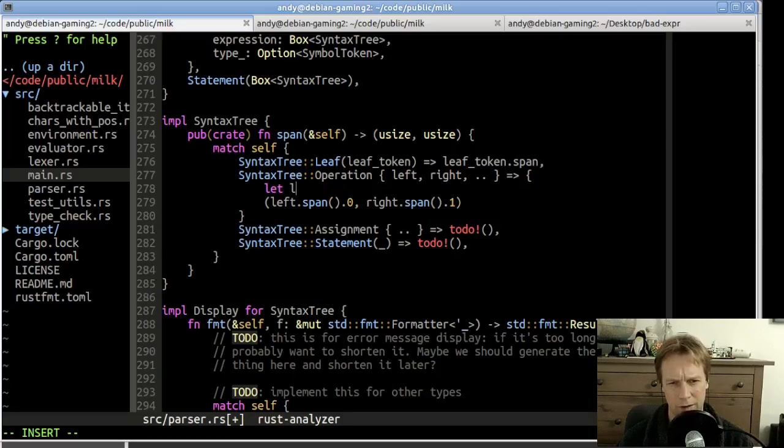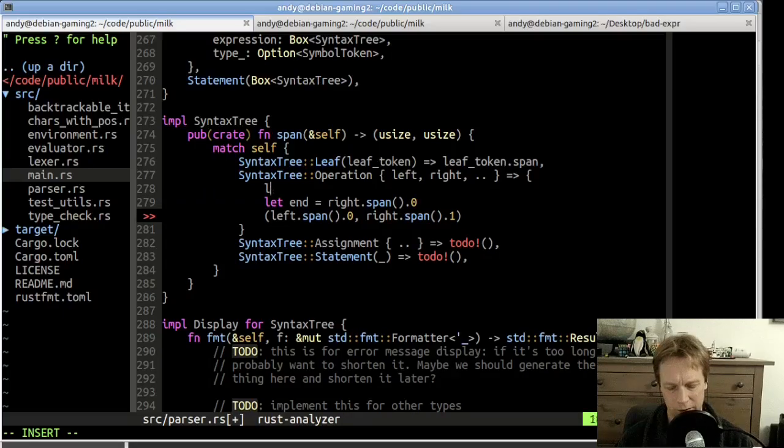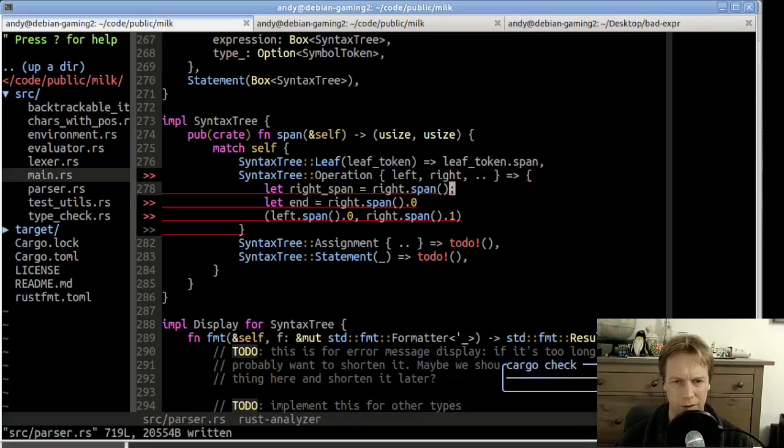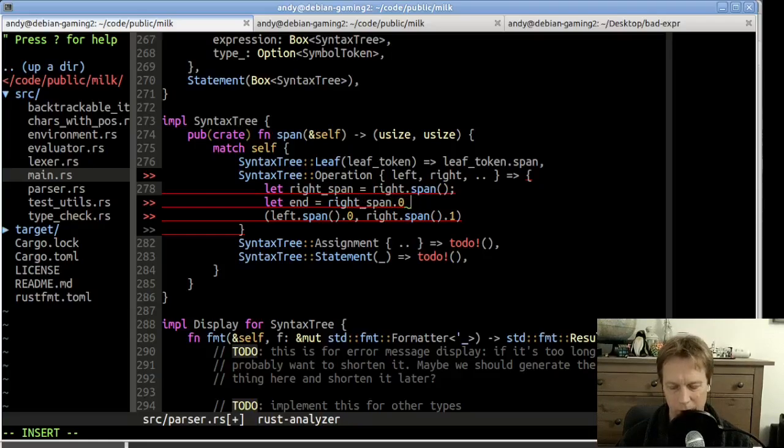No, let right end. Let end equal right dot span dot 0. I guess we should put right dot span into a variable. So basically, we were doing something completely nonsensical before. What we need is to find the end of the right hand one, which is the left of the right hand one plus the length of the right hand one, because spans are always a left and a length.